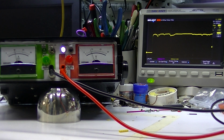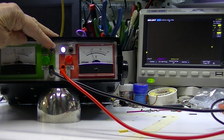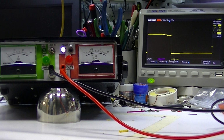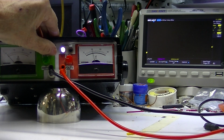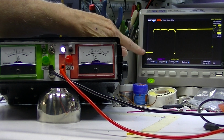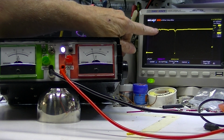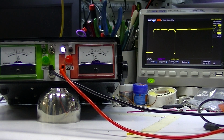Now we're turning the load on, but we're not limiting the load at all. I'm going to turn the load off. And you see that's an off. I'll turn the load on. We're not current limited. Now we're doing a simple turn on. Here we are at 0. Here we are at 10 volts. Took 1, 2, 3, 4, 5 divisions, or 250 microseconds for the load to stabilize.